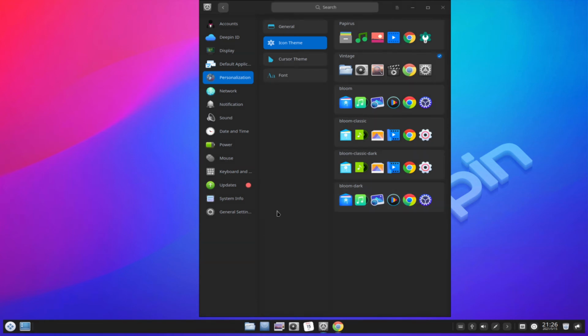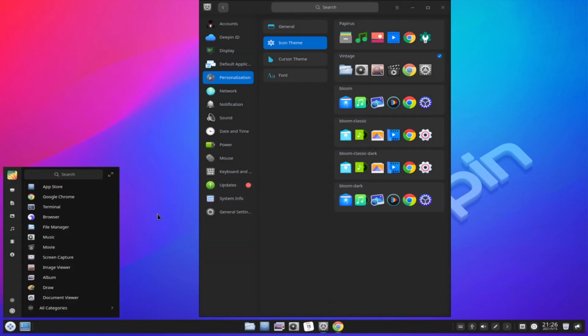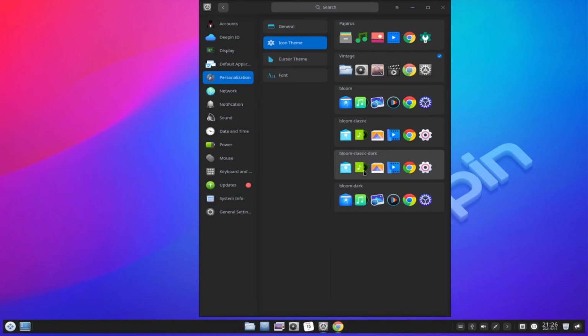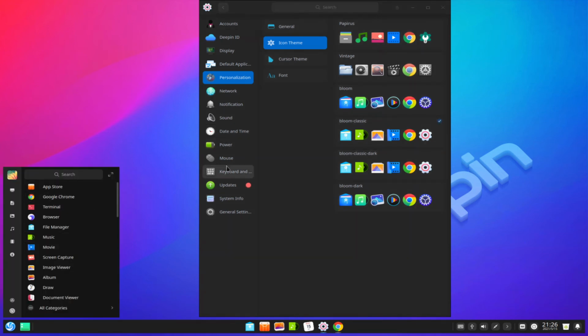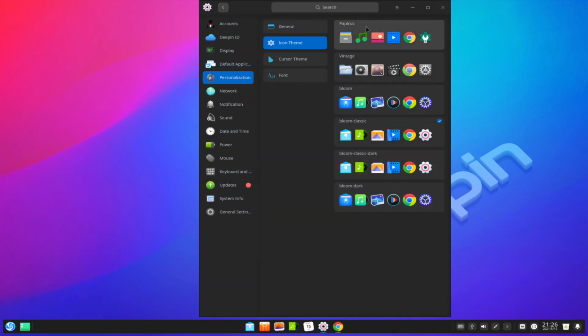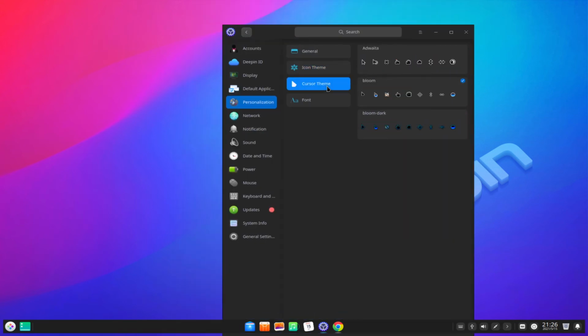Yeah, I don't know why that doesn't want to open up. Please open up. And of course, got the normal one. And then got the classics. But I'm going to keep it on Bloom because it's a really good looking one. And I may actually try to get that one installed on my actual guest hosts, because I really like that icon theme.